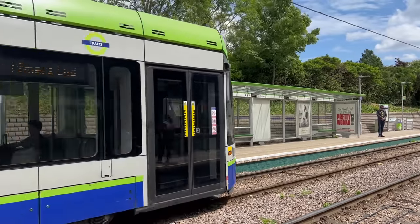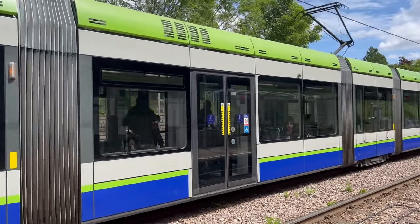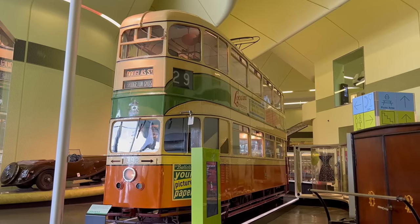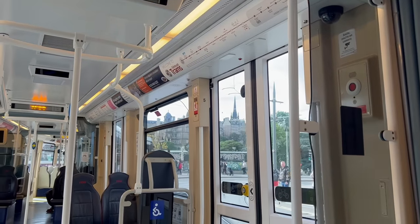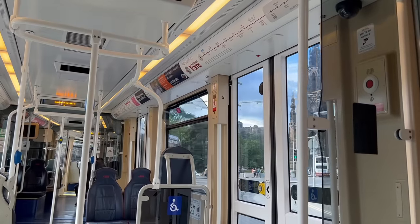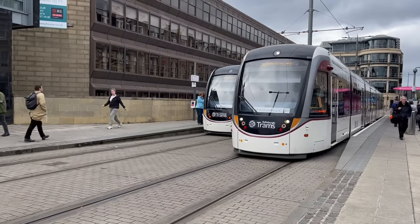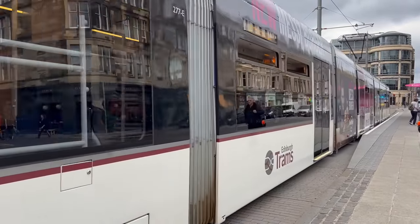I'm going to throw something else into the mix: a tram is a light rail vehicle. I don't think you can find anything in modern operation on a tramway that could be called a heavy rail vehicle, or even is compatible with heavy rail. So let's consider all this and see if we can come up with a usable definition. A tram is a light rail vehicle, usually but not always used for passengers. It is capable of street running, even if it doesn't always do so. These days it is usually powered by electricity, and it is operated using line-of-sight. But even UK Tram admits that their guidance is just guidance rather than rules.